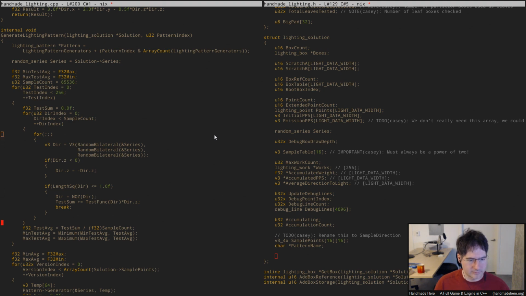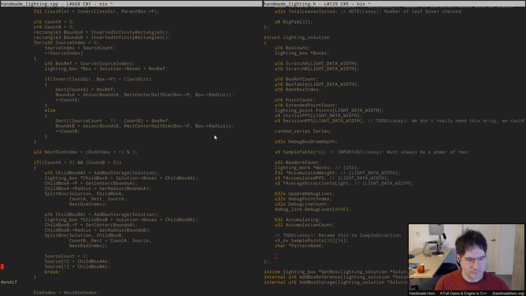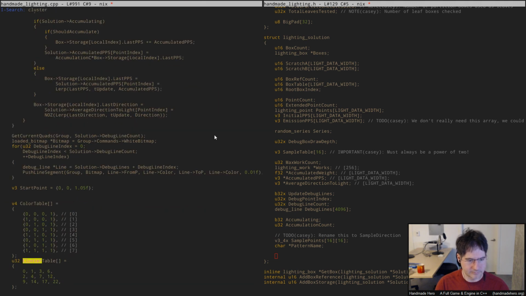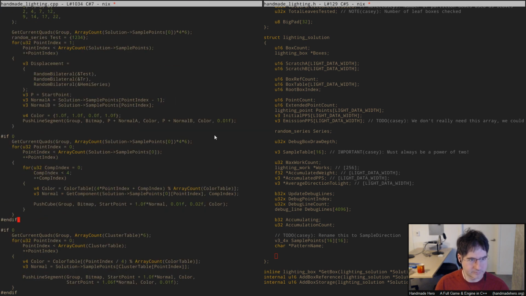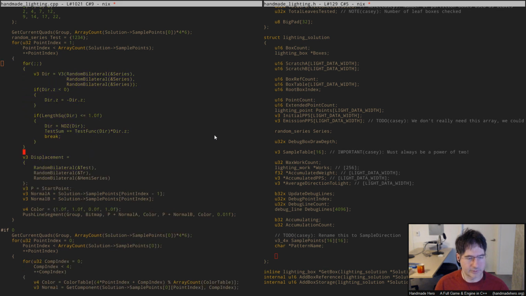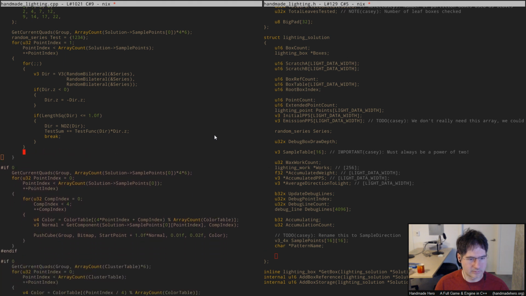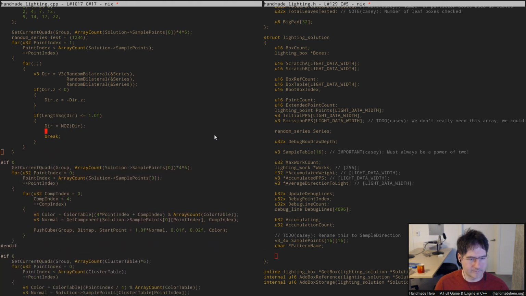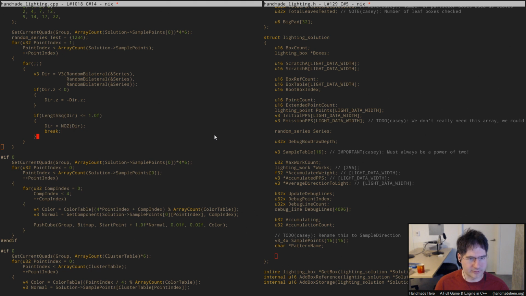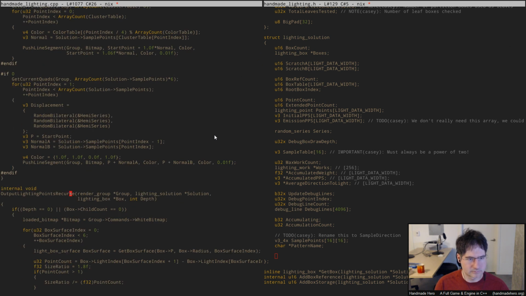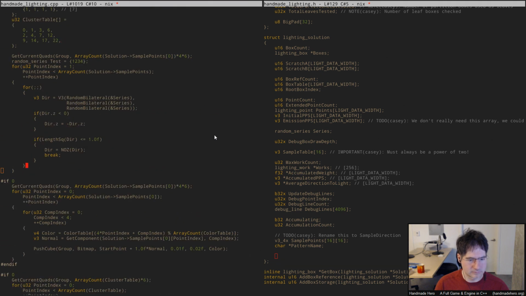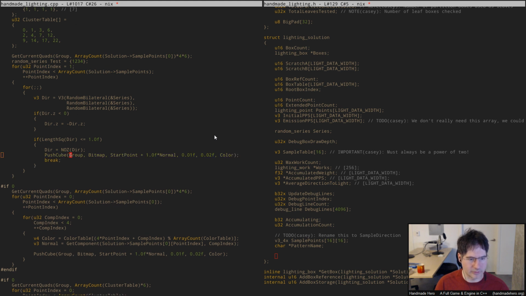So this, we'll just go ahead and draw that. There we go. So yeah, that's it. I don't really want line segment. But there's my direction. And here's where we'll draw it.